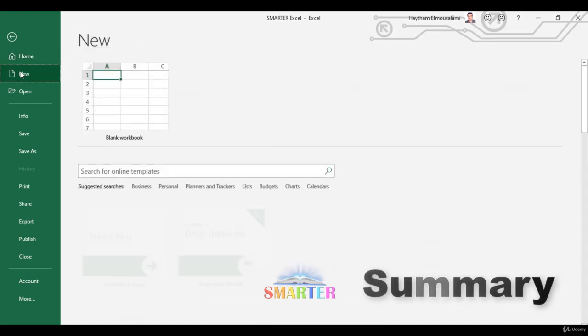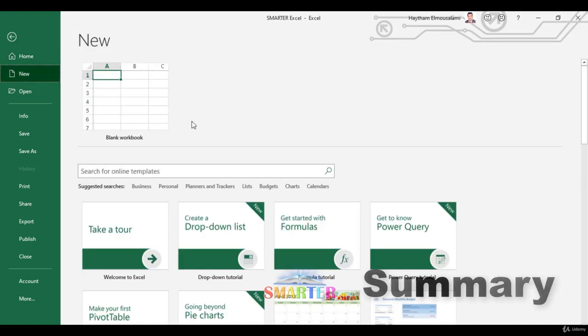And here in the New tab, you can open a new blank workbook. You can also use the ready templates of Microsoft Excel in various categories of our activity, such as business, personal, planner, budget, charts, and calendars. And we will discuss all these templates in detail later.